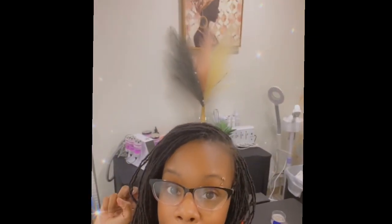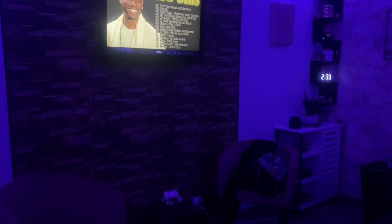This is in the middle of my floor. Not really liking that. This looks cluttered. Not liking that. She's gonna stay. That's not gonna stay. It's just there for the time being to keep it off the floor. But so are y'all ready for the overview of what I came up with?